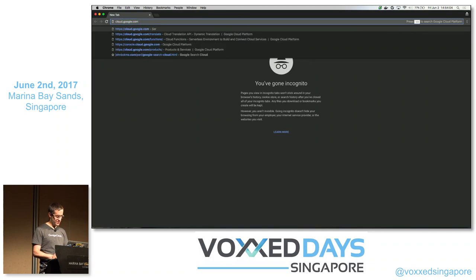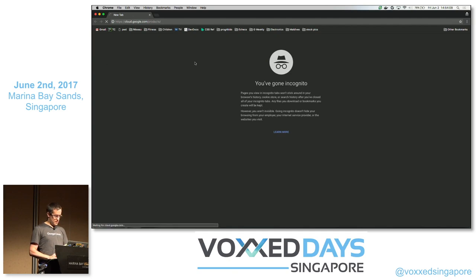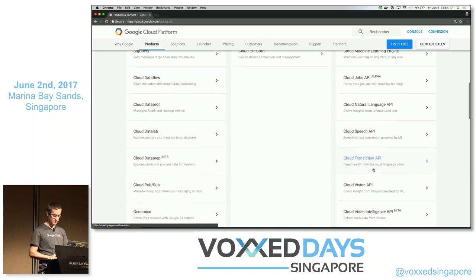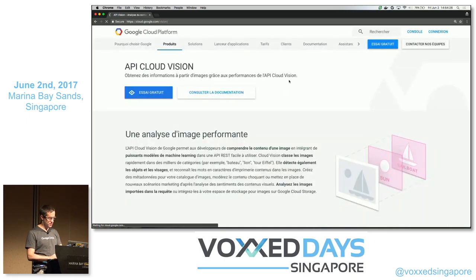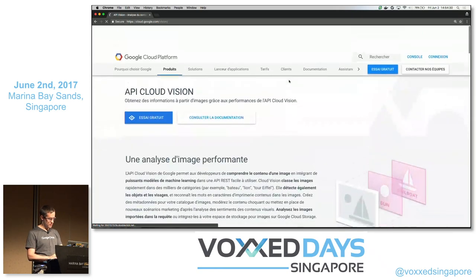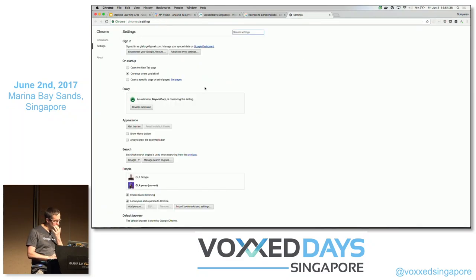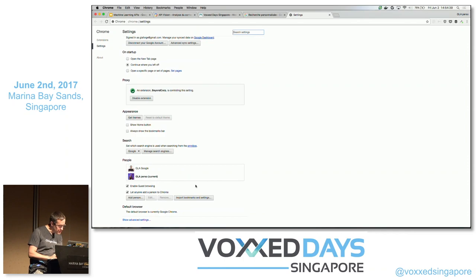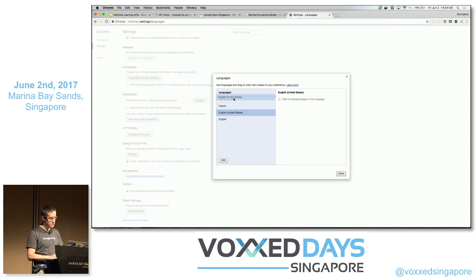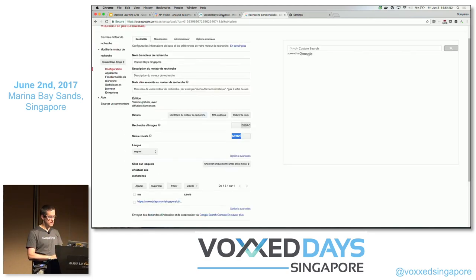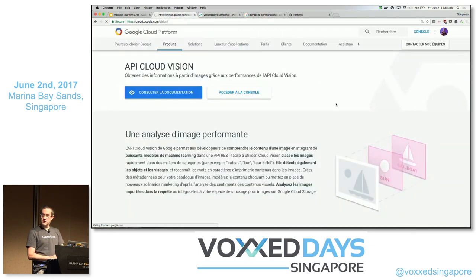Let's see if it's happier that way. Okay, machine learning, vision. No, it's still in English, so I think I have to change the preferences of my browser. Too bad. So how do you set the language? Anyone knows? Advanced settings, perhaps? Language and input settings, and I'm going to put English first. Let's try that. Done. Okay. You have it in English, I guess. And is it showing up in the English version of the page? Yeah, the tryout, okay, it's there. Good to know.